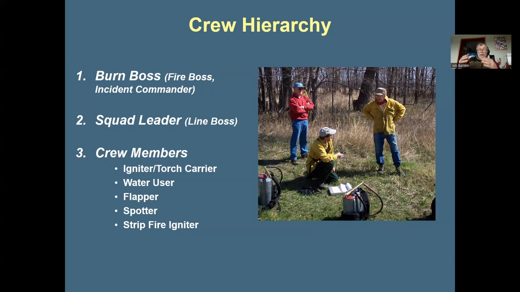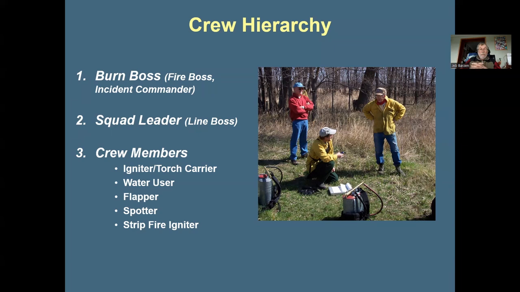They could be lighting internally. They could be just looking for spot fires that are occurring outside of the line. Those are the typical squads that you might have on any particular crew. So each of them have a leader, and each of those leaders report to the burn boss.